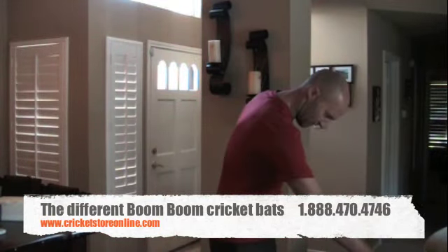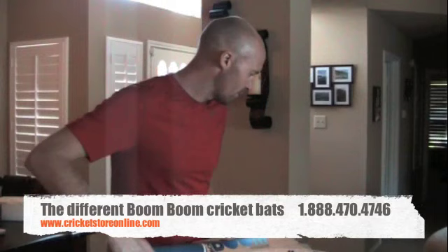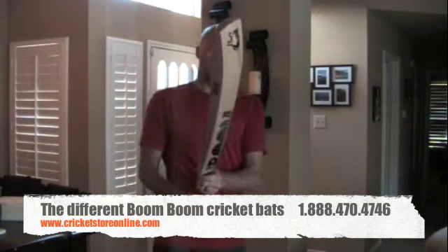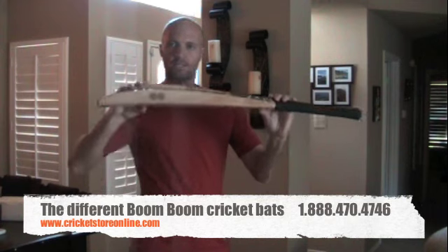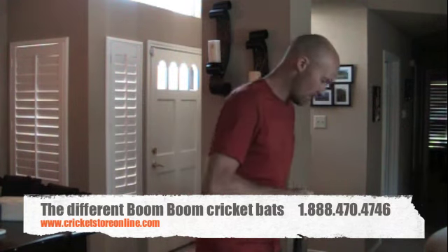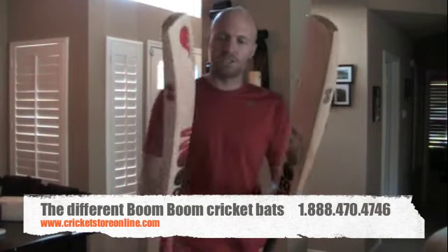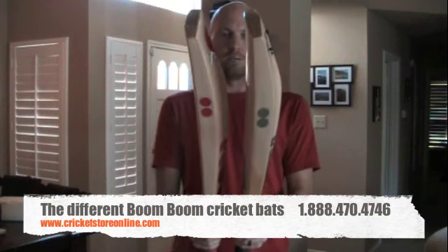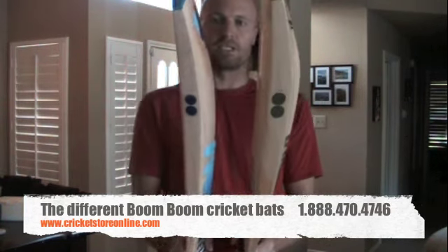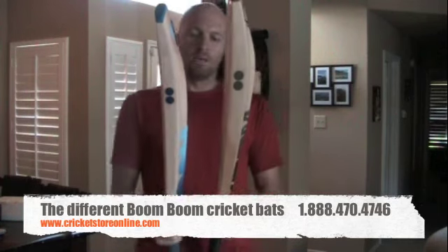To give you an idea of what they've done: the Signature 175 is the heaviest of the bats — those are the bats with a really big massive profile with huge edges. Then you get the Blaze 175, which is still pretty big but just a little bit smaller. And then lastly the Accelerator 175, which is the much lighter bat — much thinner as well. Still nice big edges but not quite as much meat behind the ball.